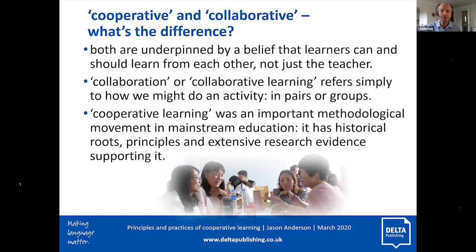So that's the first question hopefully dealt with. So just to clarify then, there's a lot of overlap between them, as some of you said. I'd agree with that. One of them is simply a description of how learners are interacting in the classroom. If you take a photograph, you can often see if learners are working individually or collaboratively. And the other one is a specific approach, a principle, with research and also with a lot of theory underpinning it. And we'll look at that theory in a moment.